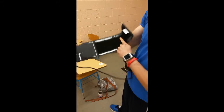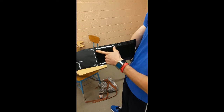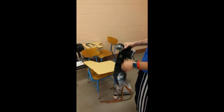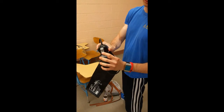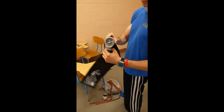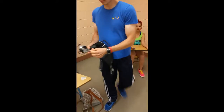Next, locate the brachial artery line on the cuff as well as the range where the subject's arm should be placed. For this demonstration, a switch release will be used, but keep in mind that knob releases are common as well. What you want to do next is grab your stethoscope and make sure that it is working properly.